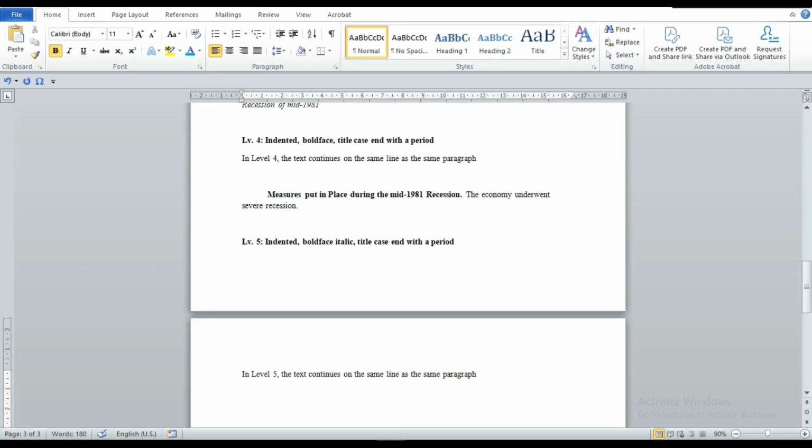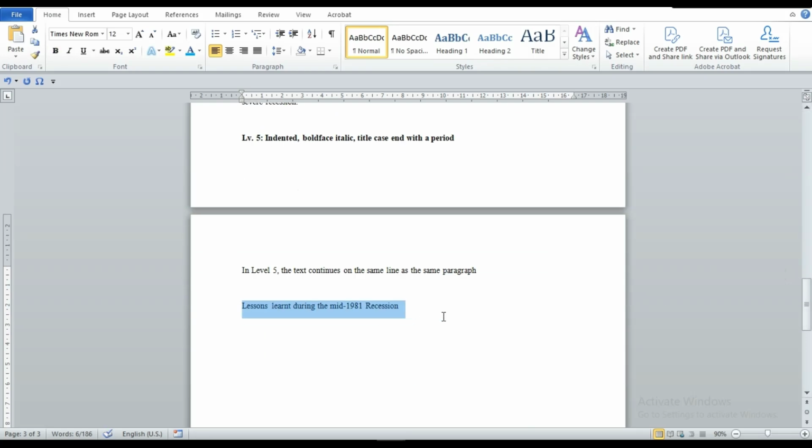Let's just put something simple. Let's not overthink it. Lessons Learned During the Mid-1981 Recession. Let me place a more clear font so that everyone can see.